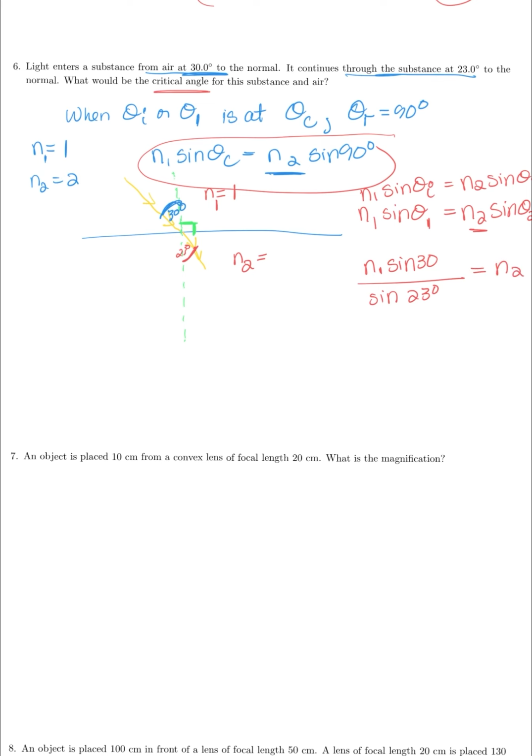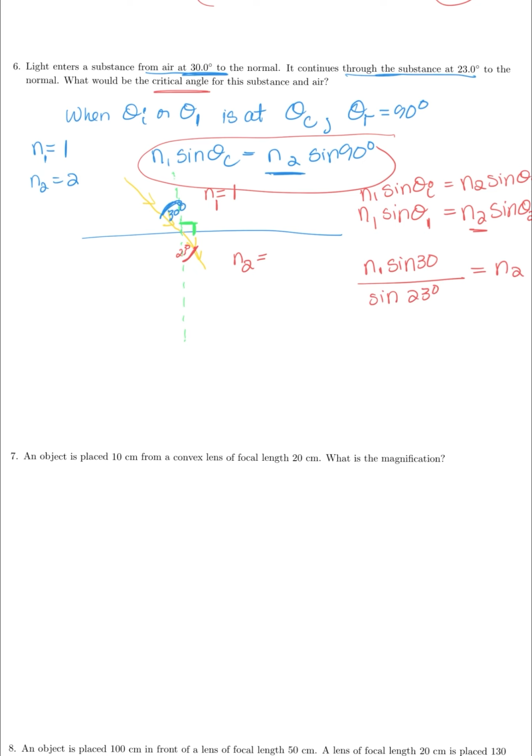Now, if they ever give you on a test that the light enters the substance from air at 30 degrees to the water or to a substance, they're tricking you. Because if they say that it comes in at 60 degrees to the substance, in order for you to find this angle, you're going to say 90 minus 60. Because this right here, remember, is perpendicular to the boundary, and that creates a 90-degree angle. So that's how you would find that if they tried to trick you. Hopefully they don't, though. But if they do, now you know how to find it.